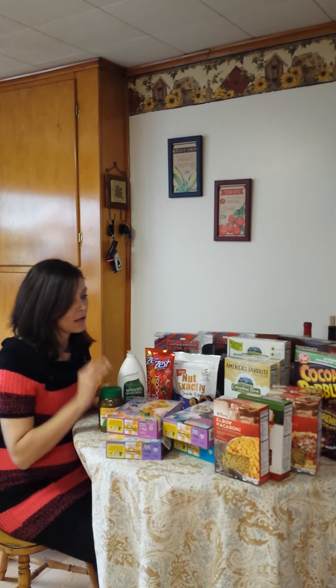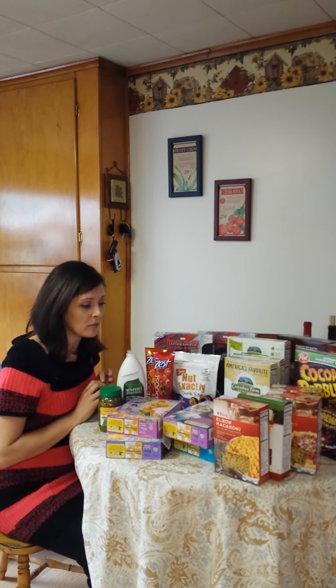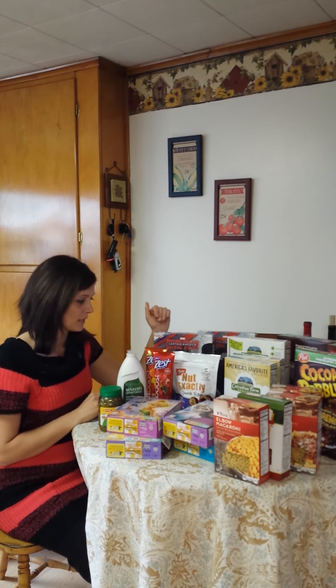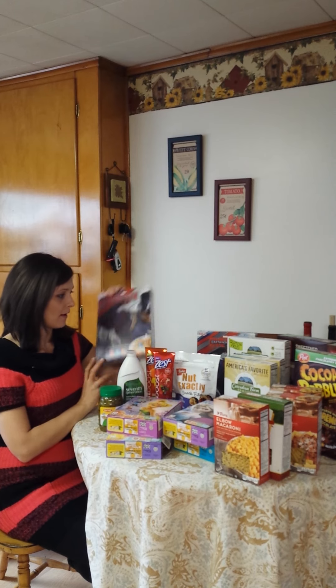This week at Tops there's a gas points box: for every six items you buy you receive 200 gas points, mostly on Kellogg's items. If you're starting to coupon, sign up for Kellogg's Rewards — you earn points to print coupons or get gift cards, and they also send emails with awesome coupons. I recently posted a $0.60 off one Kellogg's Marvel cereal, Cheez-Its, or fruit snacks coupon. It doubled to $1.20 off, and I still earned gas points on it.